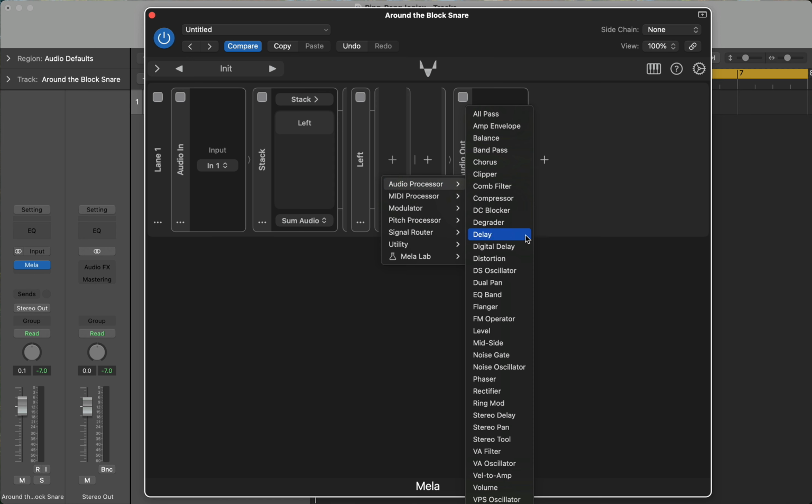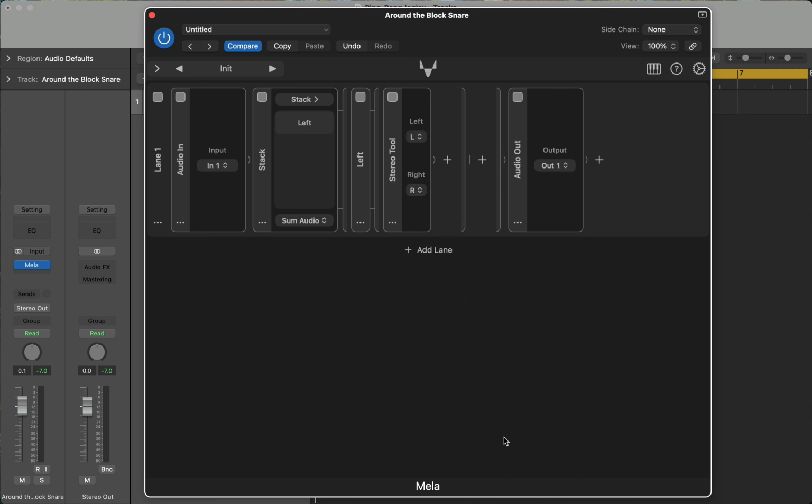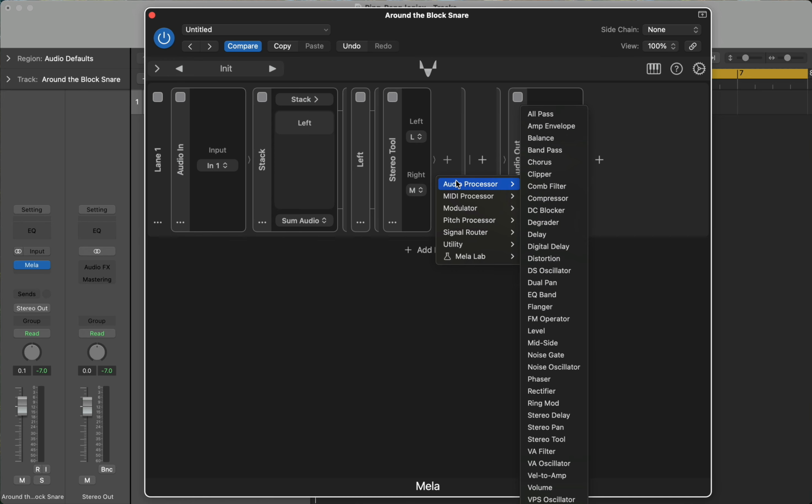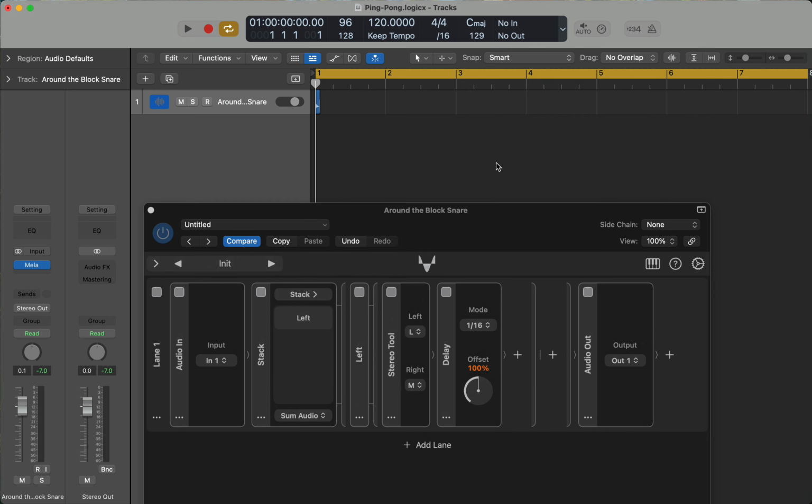What I'm going to do next is insert stereo tool. Stereo tool is a new module which replaces phase inverter, and it does much more than simply inverting phases. It can also swap left and right channels or mute one of the channels. It's quite flexible. So in this case, we'll just mute the right channel, and then we'll insert a delay module. And now if I play it, we'll only hear the left channel and it will be delayed.